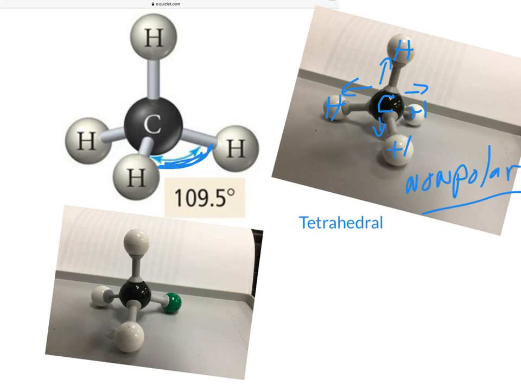Okay, now what if I have, like down here, I still have carbon, I have a hydrogen, and a hydrogen, and a hydrogen. But here, instead of a hydrogen, this is a halogen. So it can be a chlorine or a bromine. This is going to actually have a stronger electronegativity force, and it's going to pull the hydrogen in the opposite direction. So because you do not have an equal pull, it's not equal. This is a polar bond.